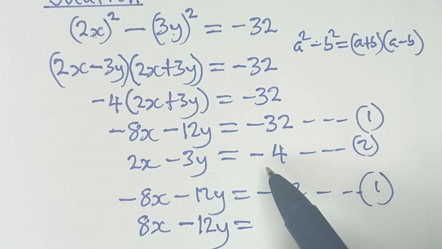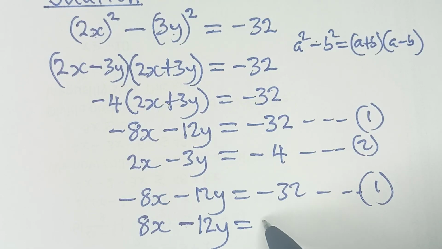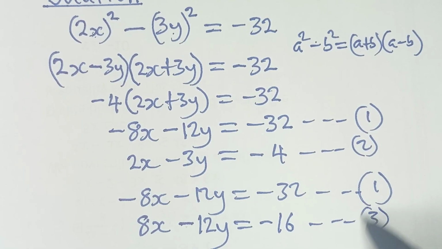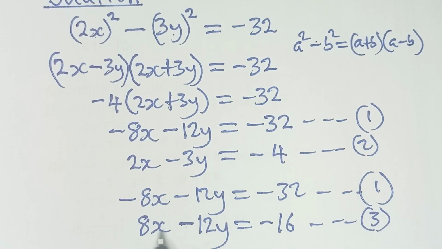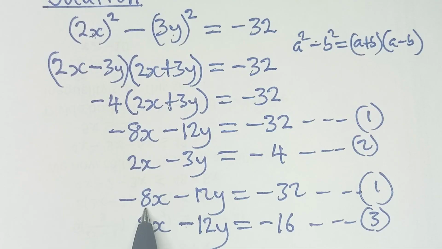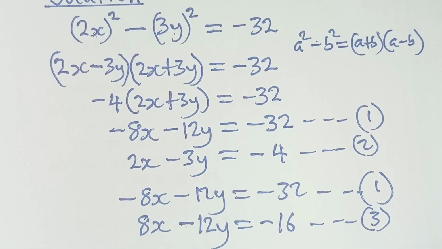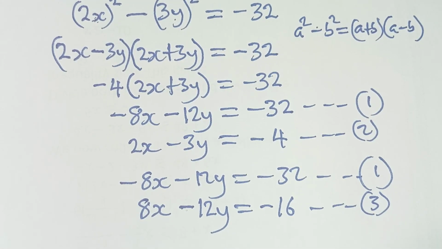And it's equal to negative 4 multiplied by 4, which will give me negative 16. And then I can call this equation 3. Don't forget, I already have equation 2. So from equation 2, I have formed equation 3 by multiplying each term in equation 2 by 4, all the terms, both on the right hand side and on the left hand side. Each term has been multiplied by 4 so that we can have the same coefficient as that of equation 1. So this is how to go about the elimination method.